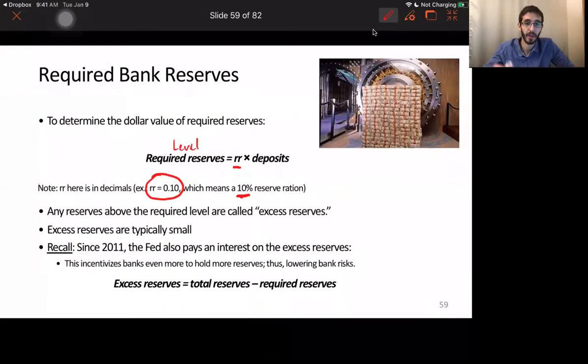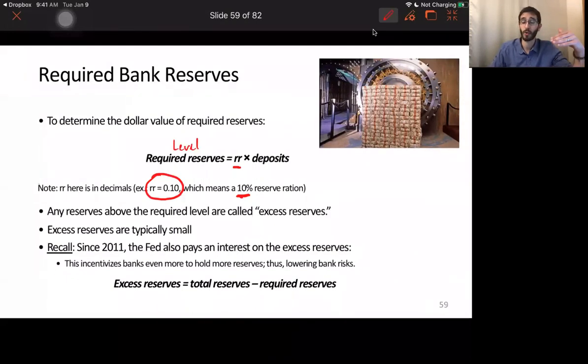Okay. Now, can banks hold more than that? Yes, they can hold what we call excess reserves above the required minimum reserves that the Federal Reserve stipulates for those banks. Especially since 2011, because one thing that we have learned in our class is that the economy evolves over time, and so does policy, right? And one thing that the Fed decided to change in terms of its policy is being able to offer interest on excess reserves, right? So the idea here is that if I offer a return for banks that hold more reserves than necessary, then maybe I'm not incentivizing banks to be so risky, because I'm offering them some type of return besides that zero return of leaving that money sitting there in case they don't loan it out, right?